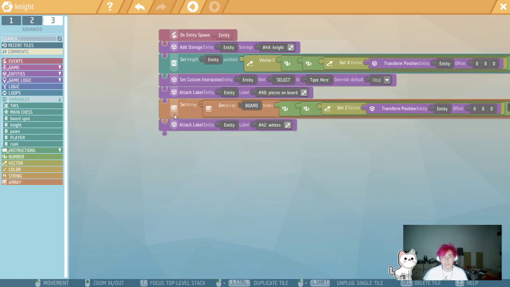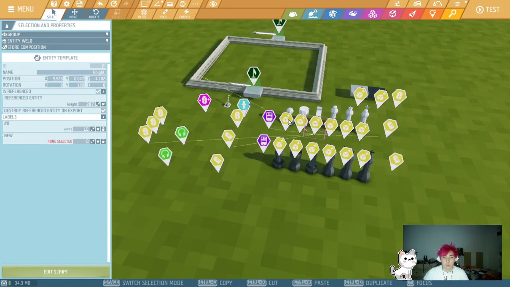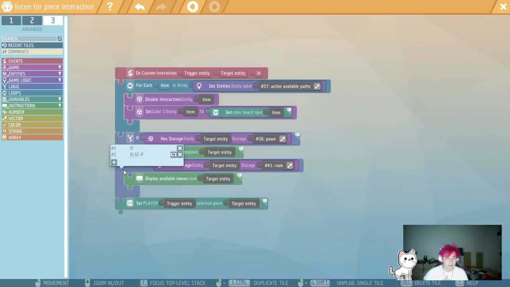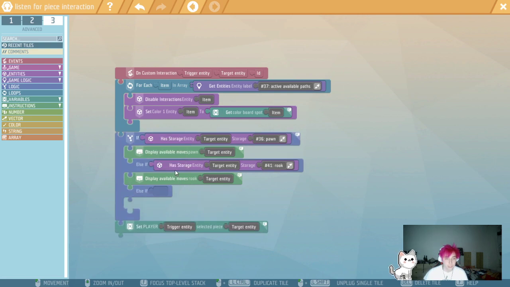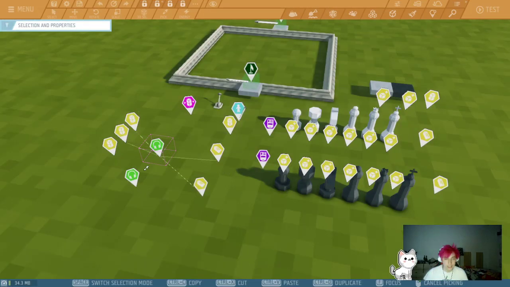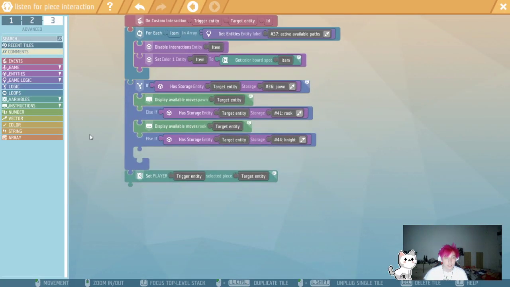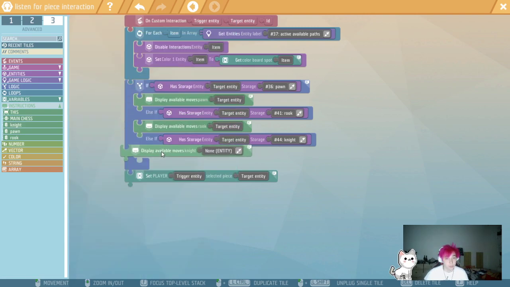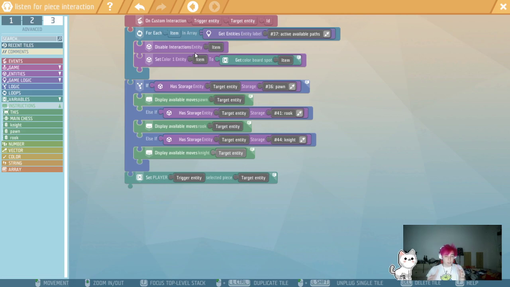Okay, so position, array, need to focus. I changed it. And one more thing that we haven't finished is listen for piece interaction, because we haven't covered this new piece yet. So if it has storage of a knight, and as you might know or might not if you haven't been here last time, we have to do it this way because every single kind of chess piece has its own storage because they have different rules, right?